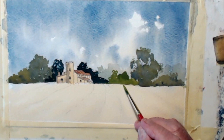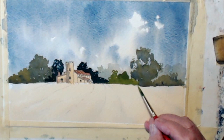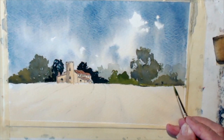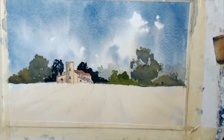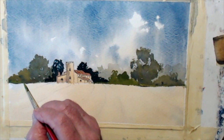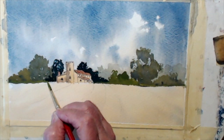There's no gap now, is there? All filled in. And it wants a bit of greenery around the bottom of this here. I'll put that in later, around the bottom of the church there. A bit of a hedge to this, using cadmium yellow and a touch of Windsor Blue Red Shade. That keeps the cows out.